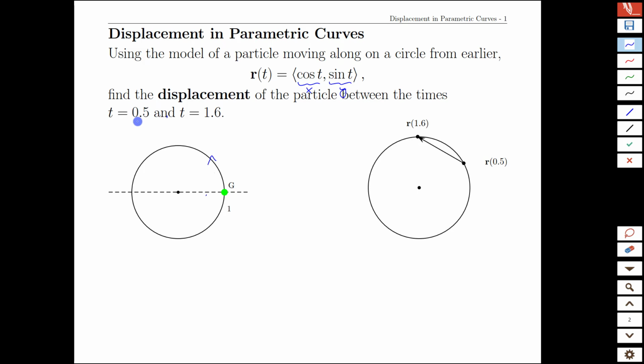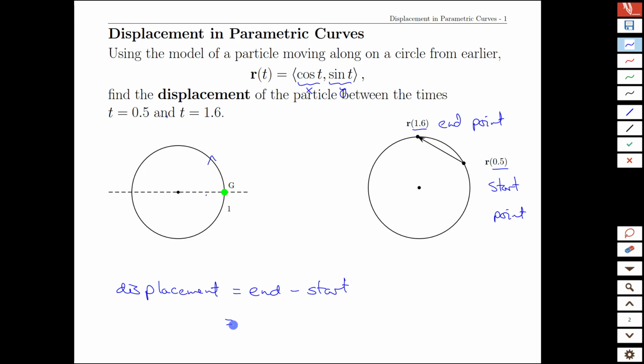Now, just to pick two arbitrary times, imagine if we looked at time 0.5 and we looked at time 1.6 and said, what is the displacement between those two time points of the particle? And notice it's not about the trajectory that is covered over that time. It's strictly about the start point and end point. So when we look at this and measure the displacement, it is simply the end minus the start point. I'll just phrase it here as end minus start.